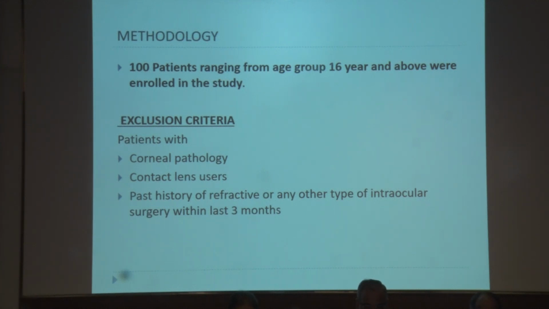So 100 patients from the age group of 16 years and above, who came to the ophthalmology OPD, were enrolled in the study. Patients with corneal pathologies, contact lens users, and patients with a past history of refractive or any other type of intraocular surgery within the last 3 months were excluded from the study.